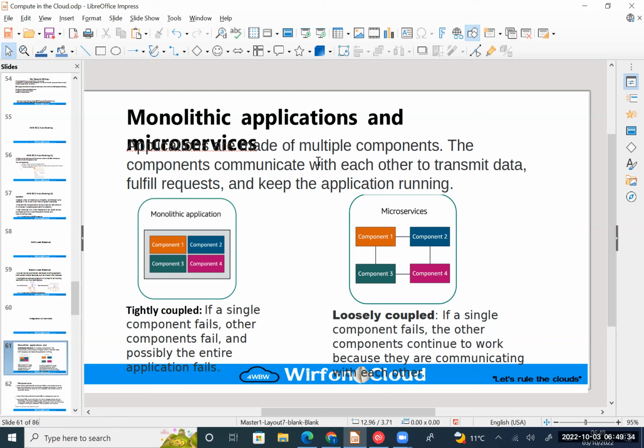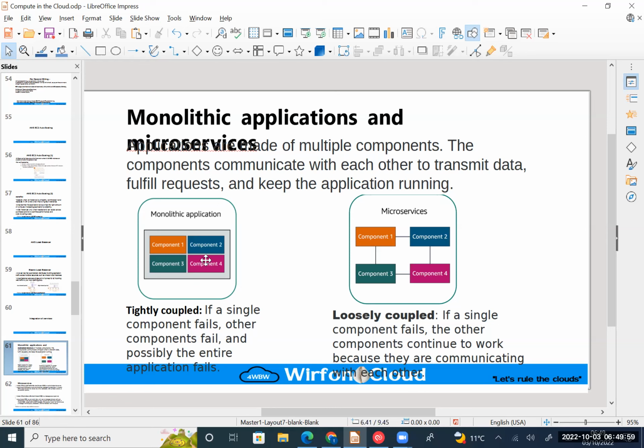So applications are made of multiple components. And so the components will communicate with each other to transmit data to fulfill your request and keep the application running. So I mentioned before that there are monolithic applications where you have the different components, 1, 2, 3, 4 working here, but here it is really tightly coupled together.